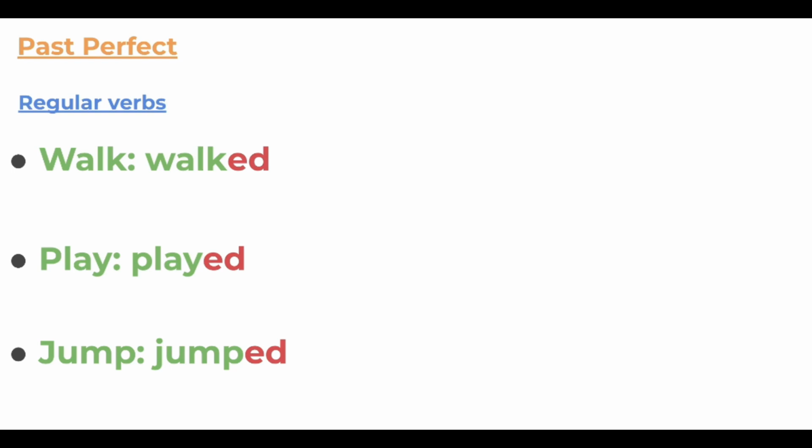You might get it confused with how we form the simple past: I walked, I played, I jumped. So the past tense of the verb is slightly different to the past participle. But not to worry too much, I know that they look the same, so as long as you're aware that in this tense it's actually the past participle and not so much the past tense, then that's the main thing here.